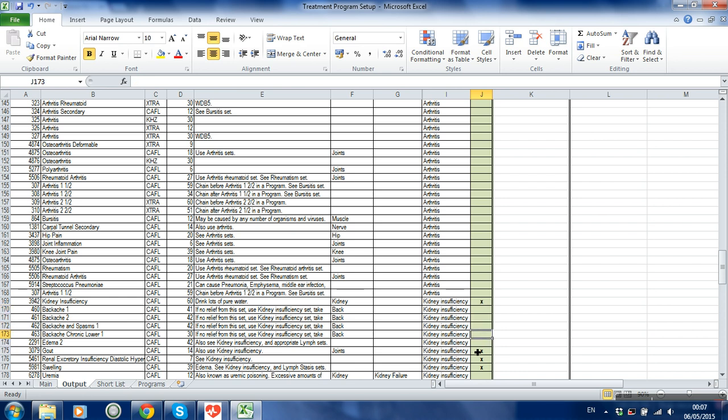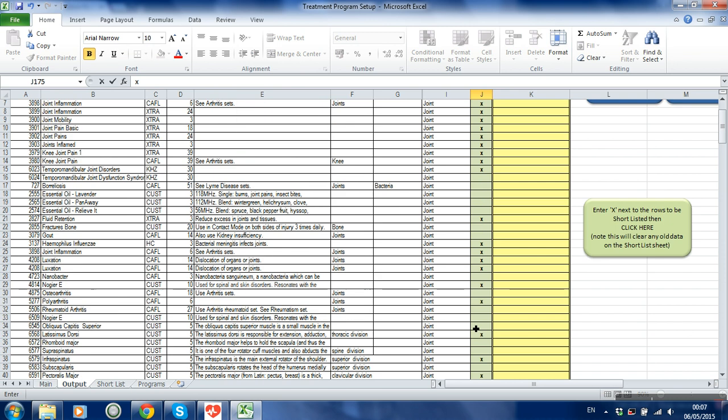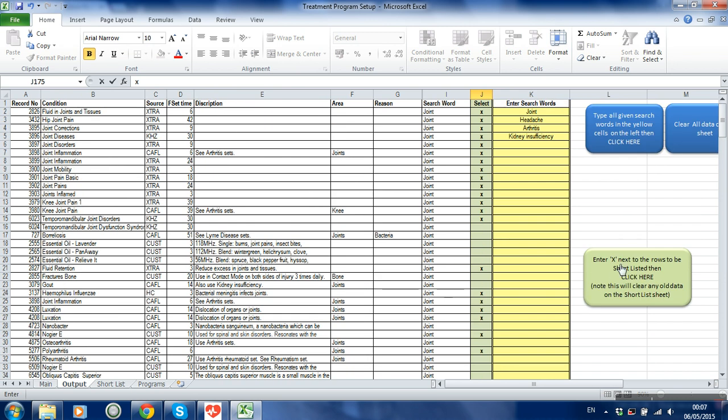And let's say there's gout, that's also part of it, and you might choose to start treating gout as well. So once you made all your selections like that, you'd click on the green button.